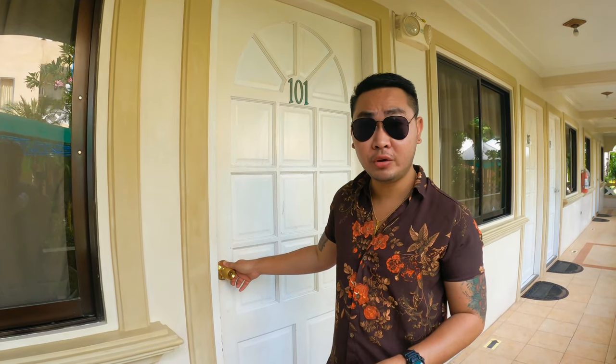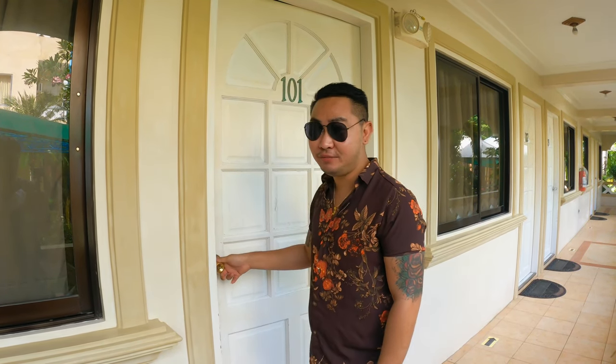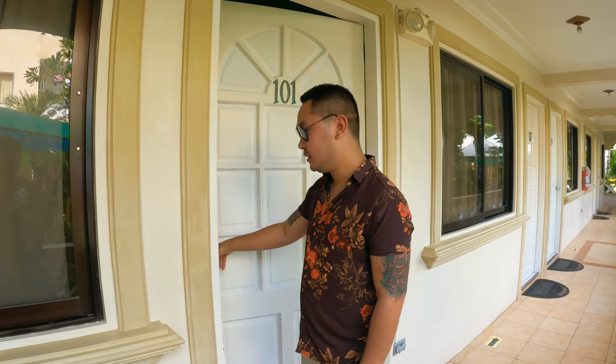So this is my kind of de-stressing. Hey guys, so finally we have arrived at our accommodation and we'll be staying here at Raymond's Beach Resort. I've been here multiple times — I've even lost count of how many times I've visited this place and Guimaras island as a whole. Right now I'll be showing you our room. We'll be staying here for a night, but let's see if we'll extend. Anyway, this will be our room.